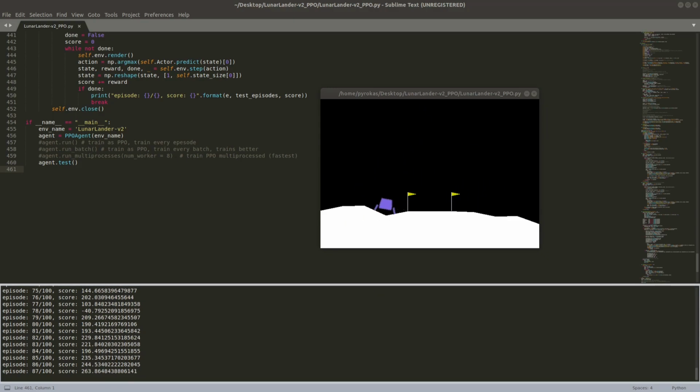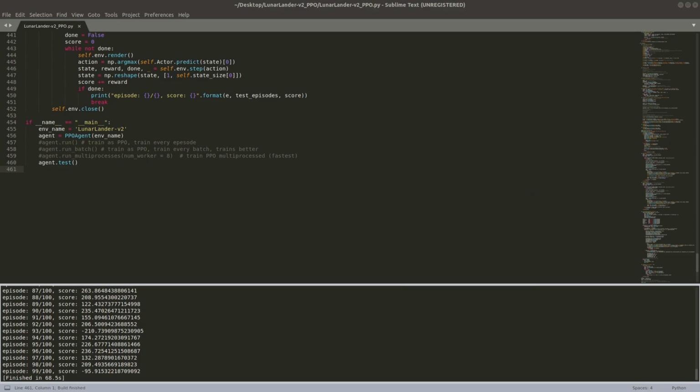So that's it. I hope this tutorial gives you a good idea of the most popular PPO algorithm. I tried to write my code as simple and understandable as possible so that every one of you could build on it and implement whatever discrete environment you want. I also implemented multi-processing training, so you can use my code to solve even more complicated games. I chose LunarLander simply to test if my code works correctly.